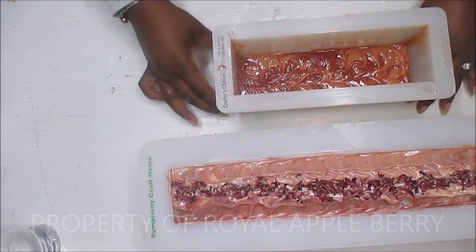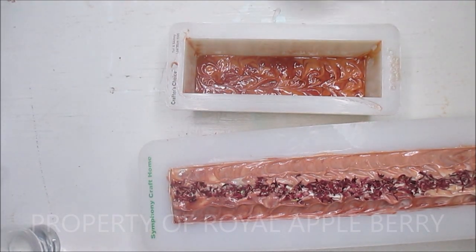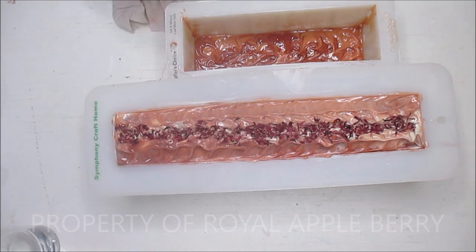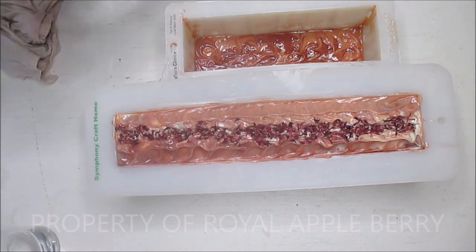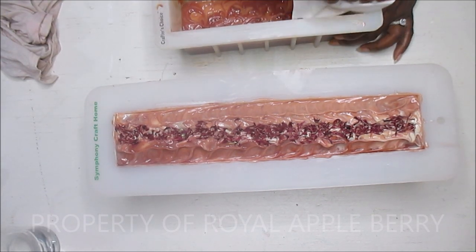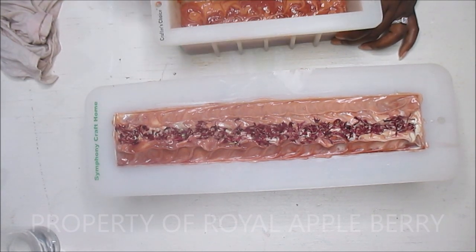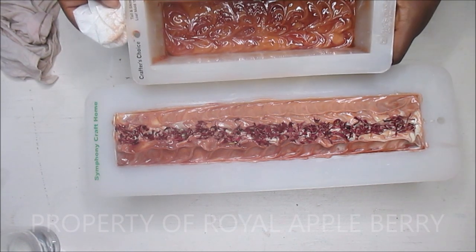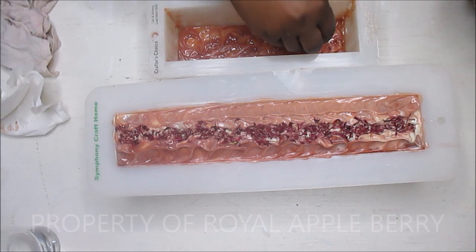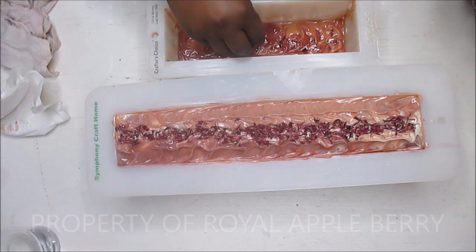Oh, memory cards, memory cards, memory cards. I kind of expected that one to go full just because I had been recording for a very long time. So instead of coming back and boring you guys, I decided to just do my mini loaf. And there it is. So I'm going to slap a little bit of cornflower on that one as well. I don't know. I'm gonna, okay, yeah. It's working.